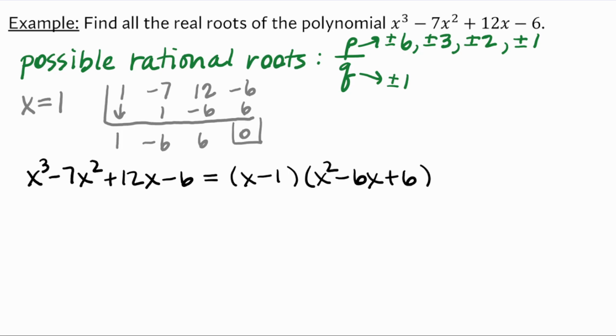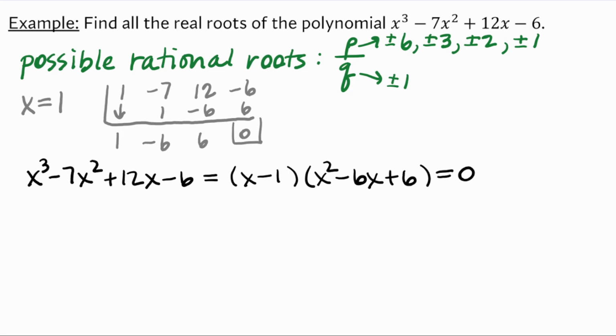And then the next thing I think to myself is, okay, can I factor the quadratic that's in parentheses? I'm trying to think of two numbers that multiply to positive 6 while adding to negative 6, and it's just not working for me. So when I'm trying to factor and it's not happening, I revert to the quadratic formula. Okay, so if I'm trying to solve this equation where this equals 0, which is what we're doing, we're finding the roots of a polynomial.